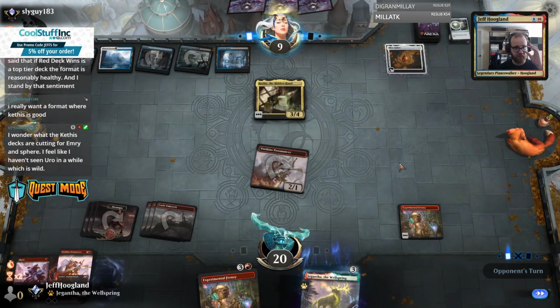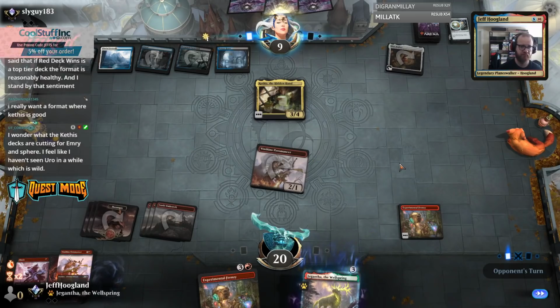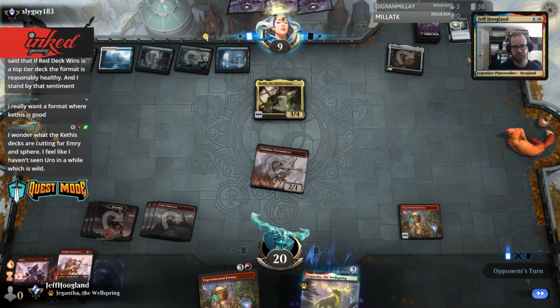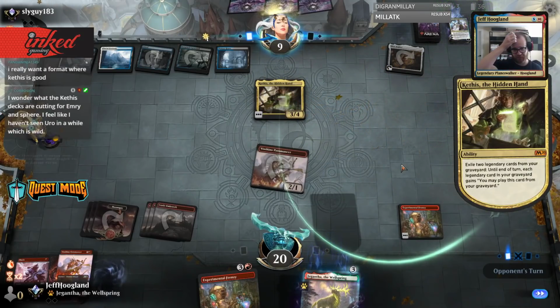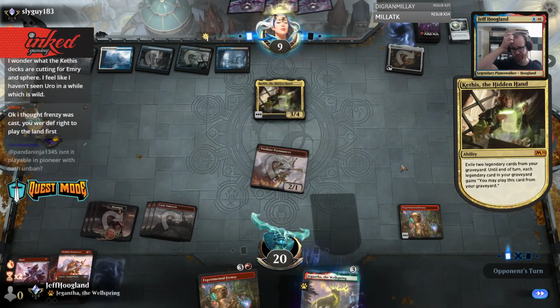Alright, they don't have a Diligent Excavator yet, so they're gonna get to Teferi bounce Experimental Frenzy, though. Hardly my worst defeat.